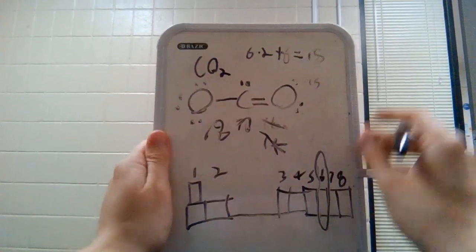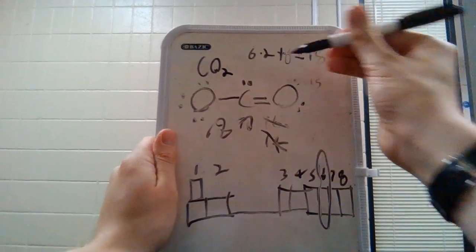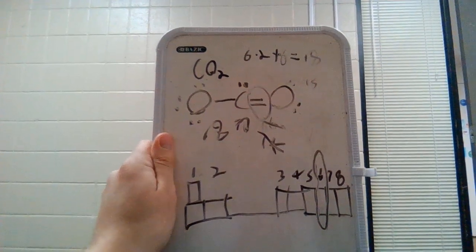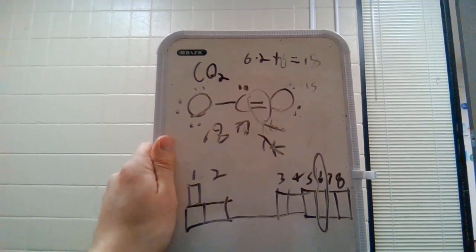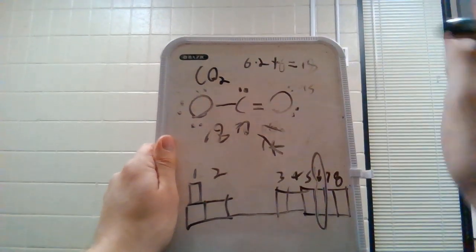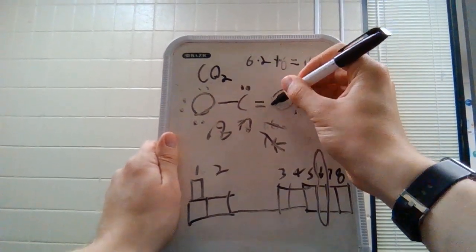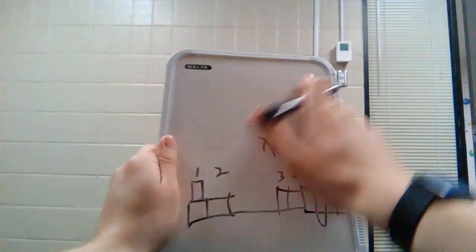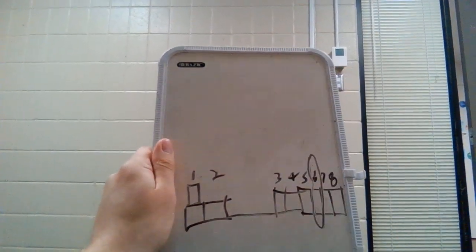Now, there are some terms that are given to double pairs like this. That would be what's called a pi bond. And there are also sigma bonds and so many other things that other people will cover. Alright, I'm going to erase this. The last thing we're going to talk about is hydrogen bonding.